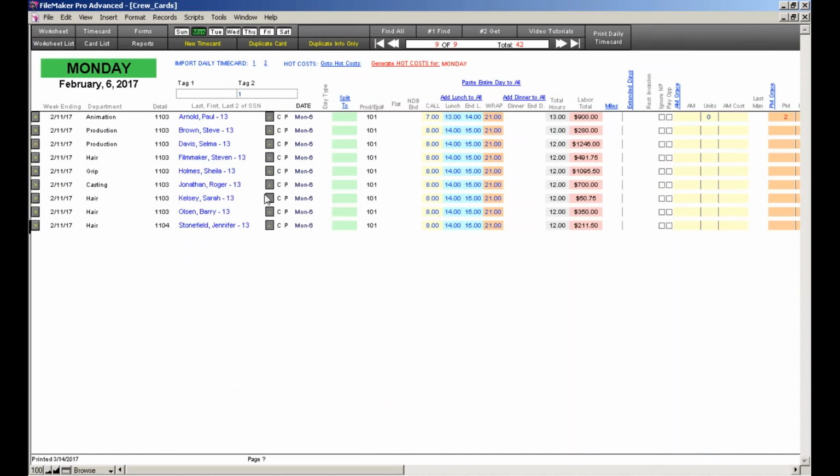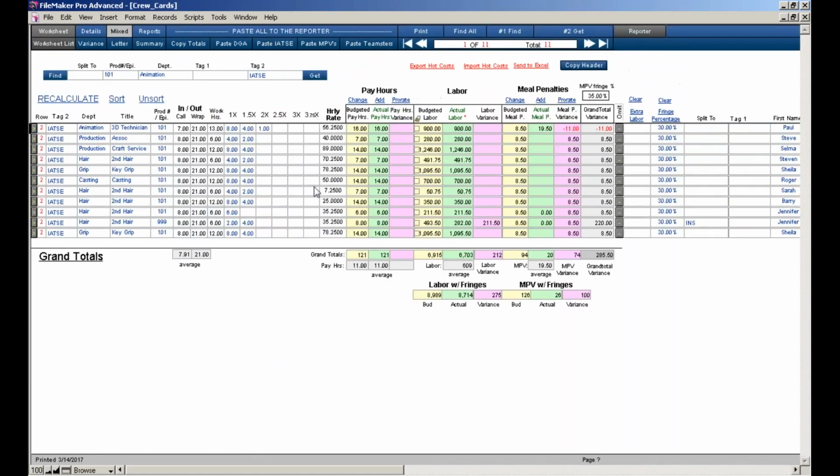Okay? Again, you don't have to use it, but it's handy because now that we've generated it, I want to be able to copy these particular types. Paste IATSE. Now, do I have to do that? No. Say, for example, maybe I'm going to go ahead and change this, even though key grip would never be DGA, but I just want you to see that there are different options here. I'll put this first in the DGA, and I'll make a Teamster here. Just so you can see, you can use even things like non-union if you want to. It's up to you. But now that I do that, I've got a couple of people flagged, okay? I can do multiple levels of this reporting.